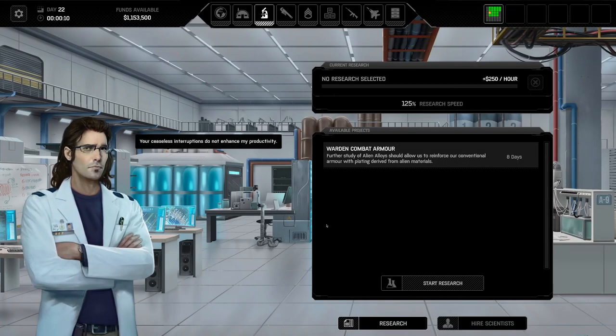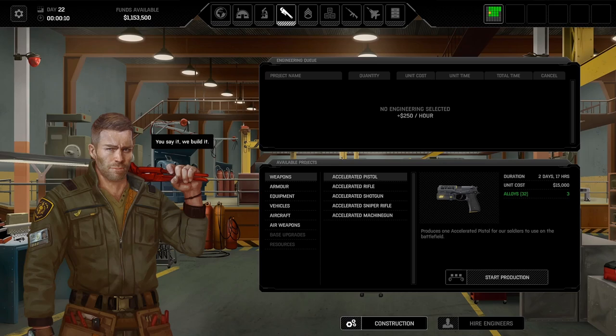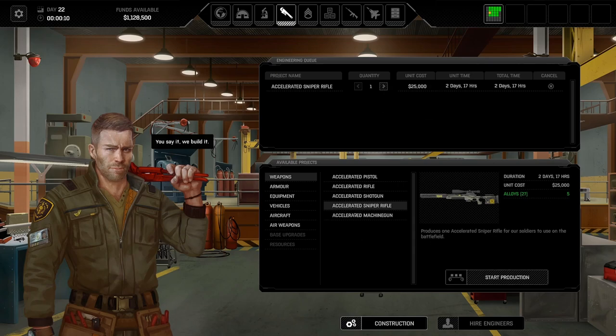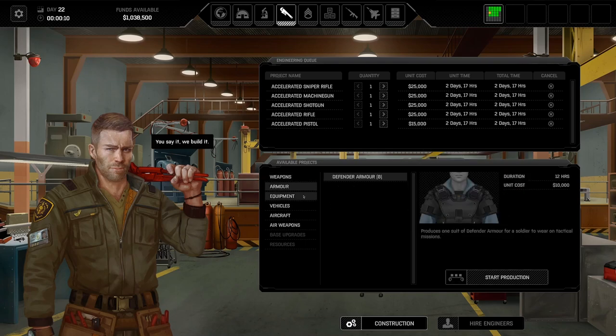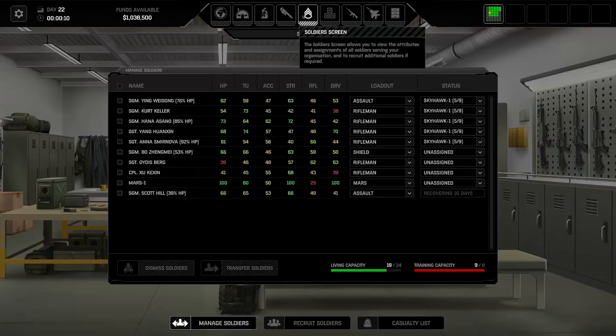Okay. Now it's combat armor. Clearly. And let us make some weapons. Start with an accelerated sniper rifle. An accelerated machine gun. We'll get at least one each of all of them. Accelerated cannon for our interceptors. That's alright, there will be more alien alloys.